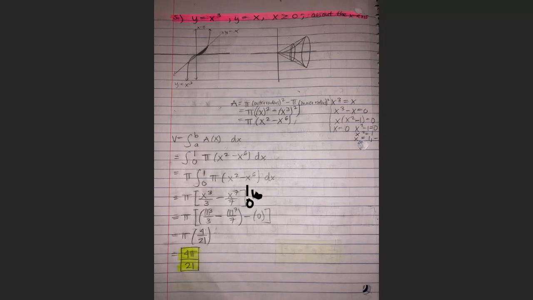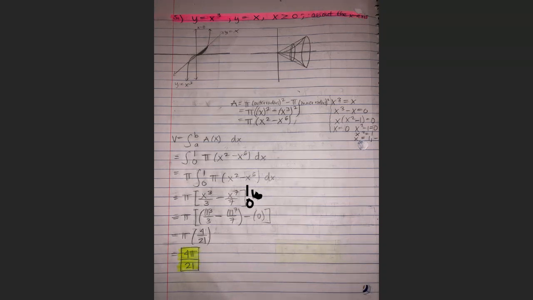And then we find the intersections to get the lower limit and the upper limit. To find them, I set the two functions equal to each other and solved for x. I found x to be 0, 1, and -1, and the lower limit will be 0 and the upper limit will be 1, since it says there that x should be greater than or equal to 0. So a would be 0 and b equals 1. Then we find the volume, which is equal to the integral of the cross-sectional area evaluated from 0 to 1.